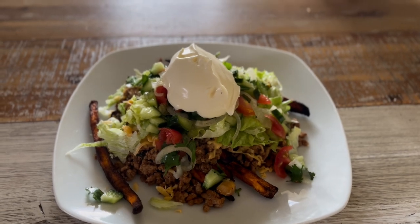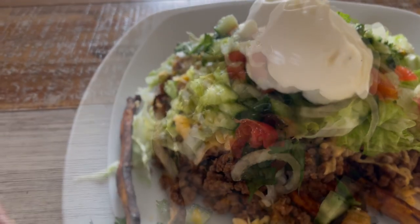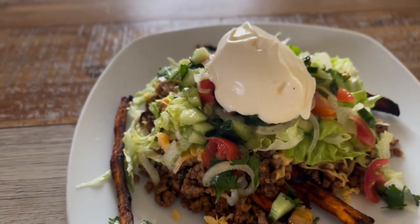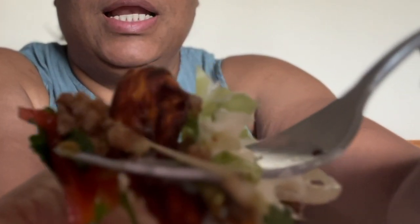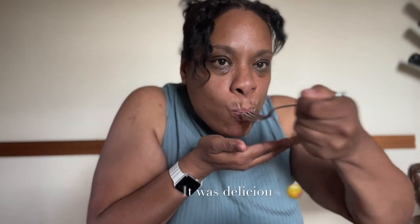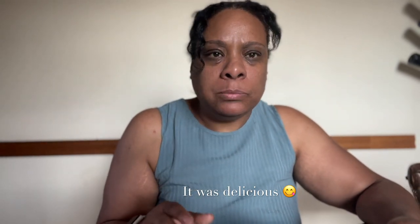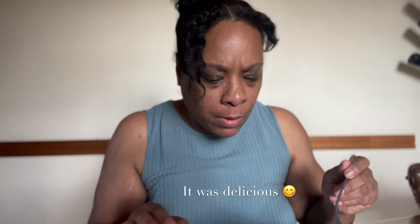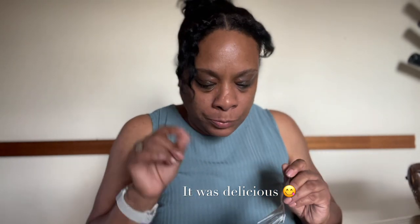Guys, I'm ready to sit down and enjoy my meal. I might have slightly gone over on potato fries, but everything else looks delicious and I can't wait to dig in. My first bite. The taco spice that I bought, very nice.